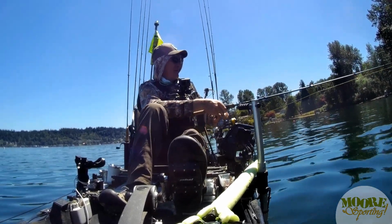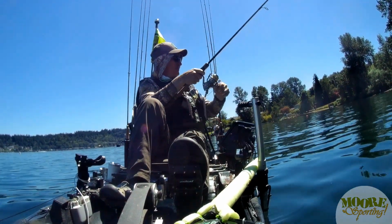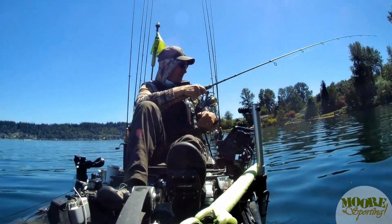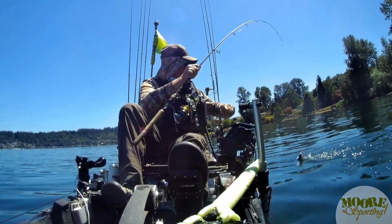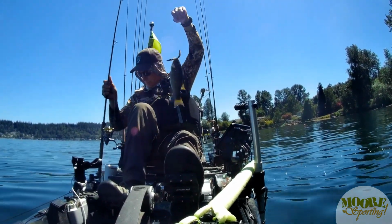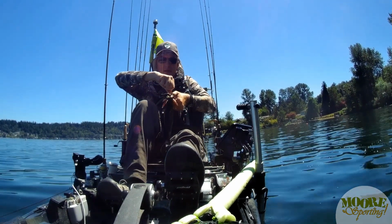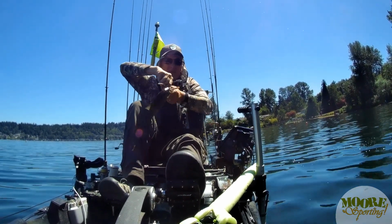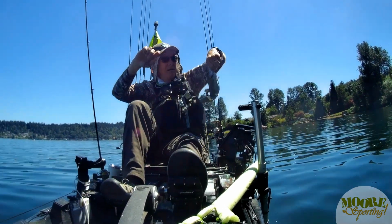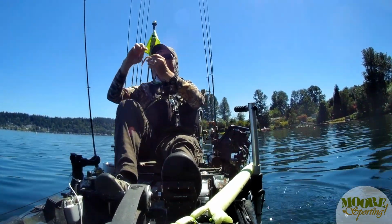So, yeah, after another probably two to three dozen docks, I finally came across this set of docks right here, and I caught what I refer to as a dink. It's shy of 12 inches, probably an 11-inch fish, but it's a smallmouth, and it's the first one I've caught today. I'm pretty happy with this because it's usually an indication that I'm in the right area, at least that there's a chance there's some more smallmouth around.